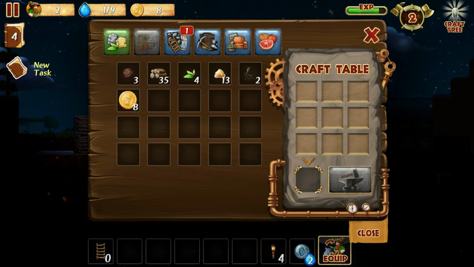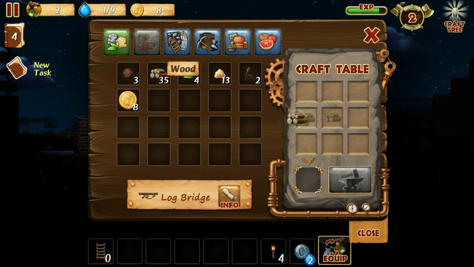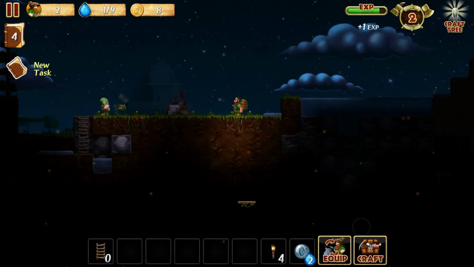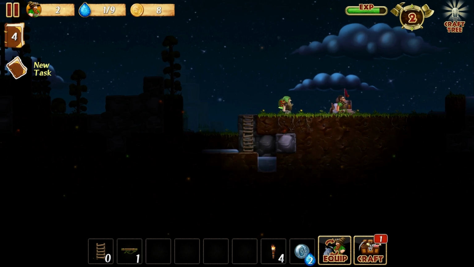Okay. What are we looking at here? So here's the log bridge. Again, we're trying to work towards getting the wall. And this is along the path of getting a wall. The log bridge obviously lets you build a bridge. So for example, we could build along here and they wouldn't have to climb all the way down.